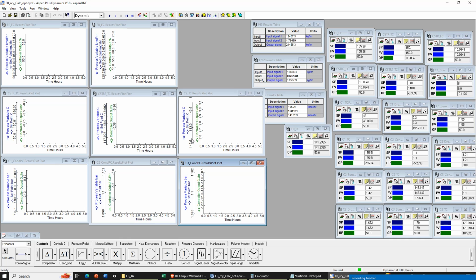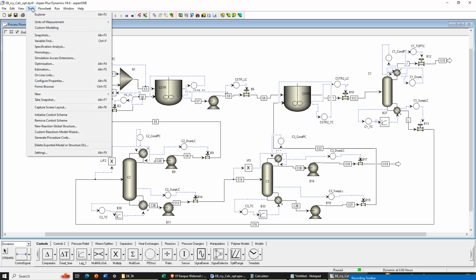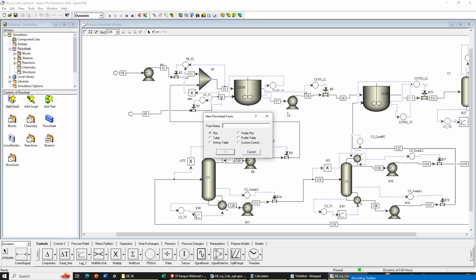In the problem statement, you have been asked to show the graph for the ethyl benzene POT. To do that, go to the Explorer, go to the flowsheet, and in the flowsheet you have add form. In add form, give a name, ethyl benzene EBPOT or EB quality, and plot name. There is no space required, so EBPOT.